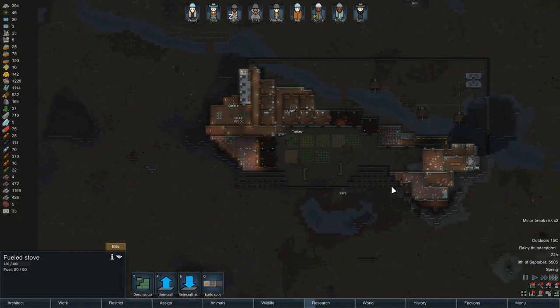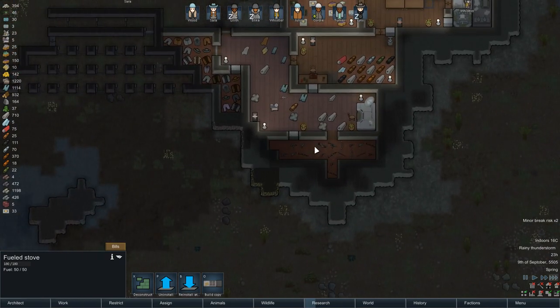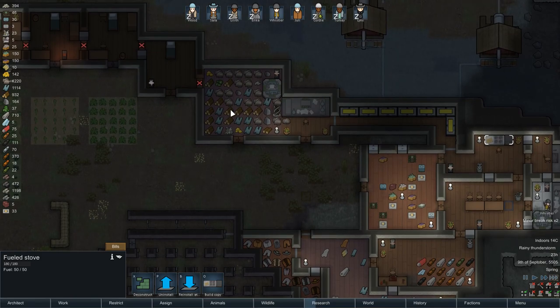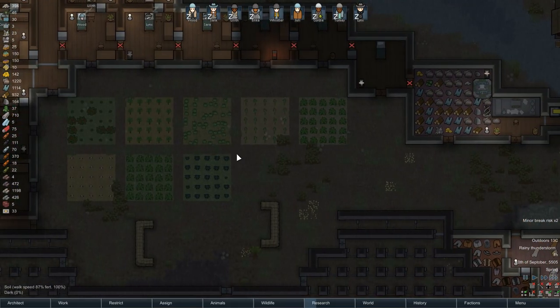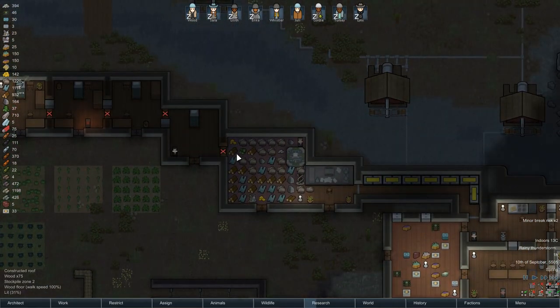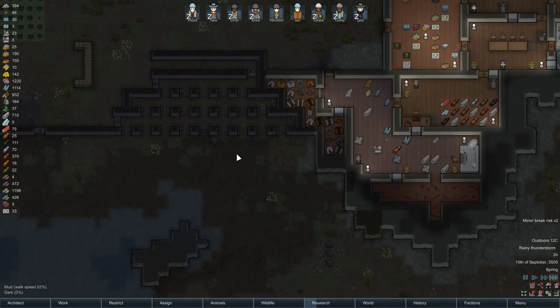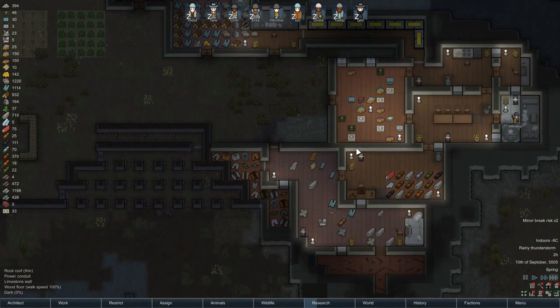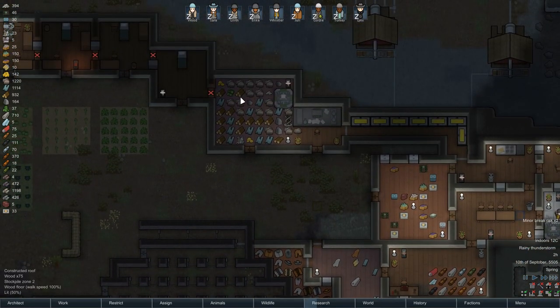Yeah, I'm just thinking it'd be handy to have a mortar. That's all I'm saying. Plasteel is over. Ooh, wow. It's overflowing. Got over 1,000 plasteel now. I could extend it. I don't think there's any point in extending this now.